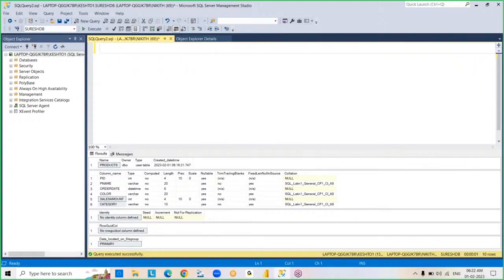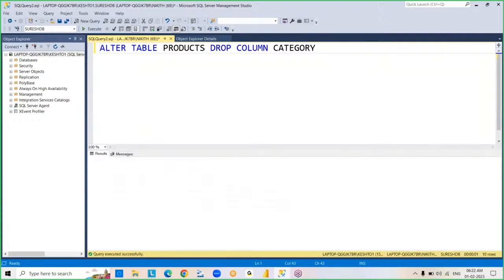I want to delete only the category column from the table. Alter drop. See this: alter table products drop column category. So now what happens, you see that particular column, the category column, is dropped from the table.